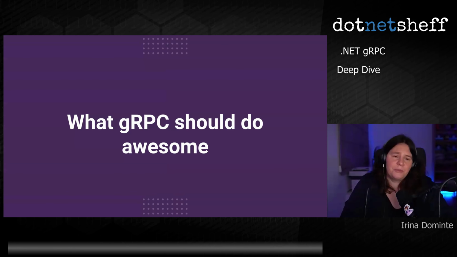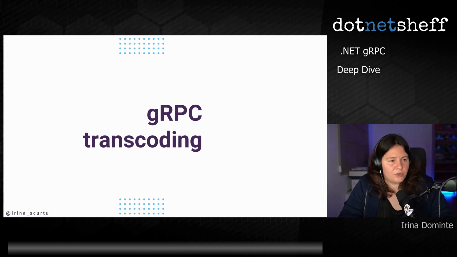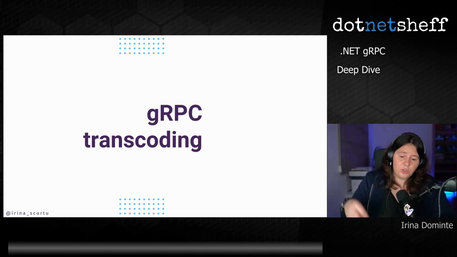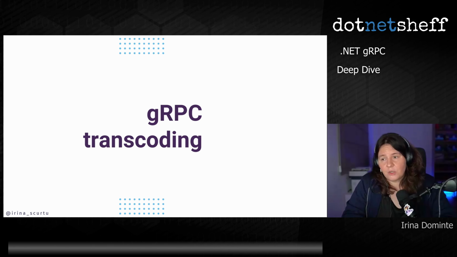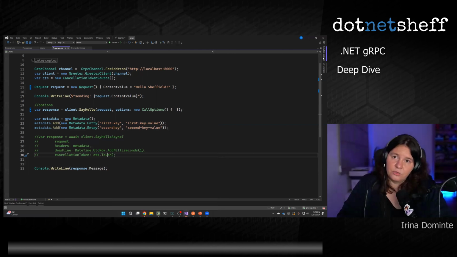So, awesome, and I have like 5 more minutes. So gRPC should do awesome a thing that is called gRPC transcoding. gRPC transcoding is a package that allows us to call gRPC services from the browser too. So it will make a sort of translation for us. And I'm gonna show you that too.